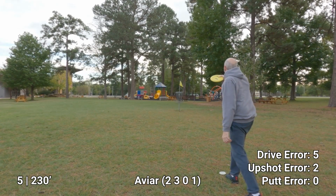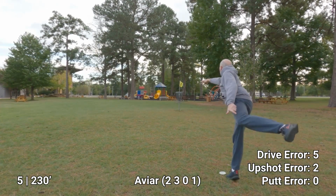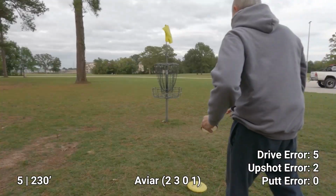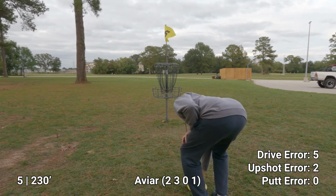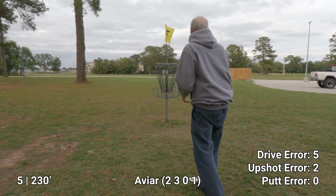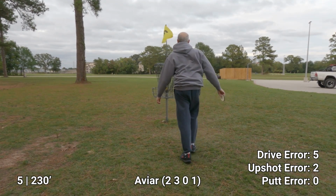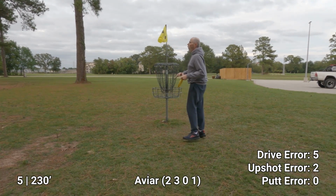The good news is I now know about this issue and I can correct my backswing, but I need to lock it in with repetition and field work. And I didn't really have a problem with that putt. You know, I missed. It wasn't a big deal. It didn't really feel bad. I just wasn't on it 100%. My problem isn't really making a mistake. It's when a throw feels really weird.